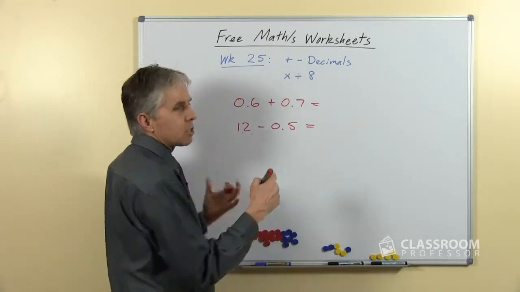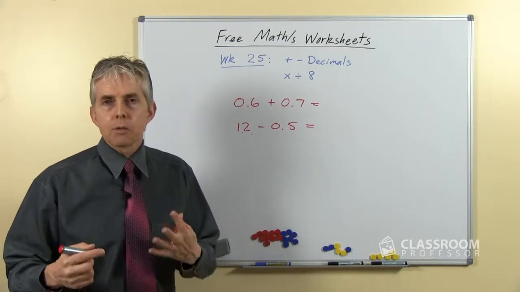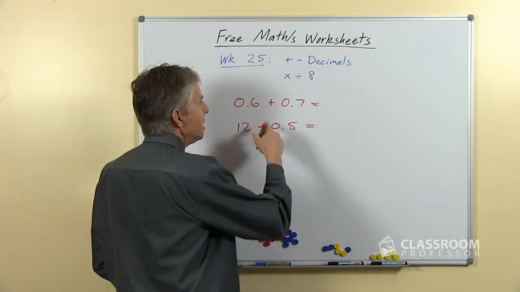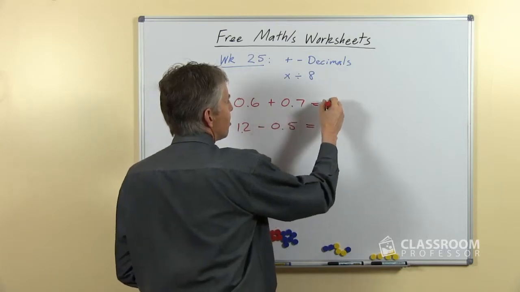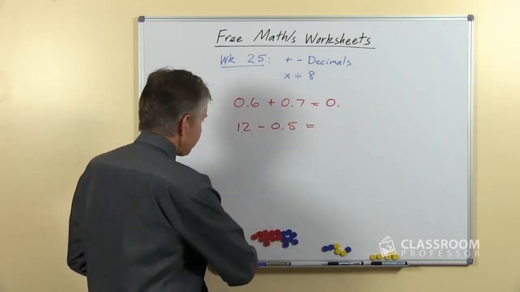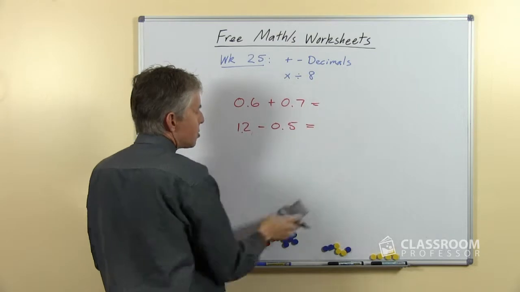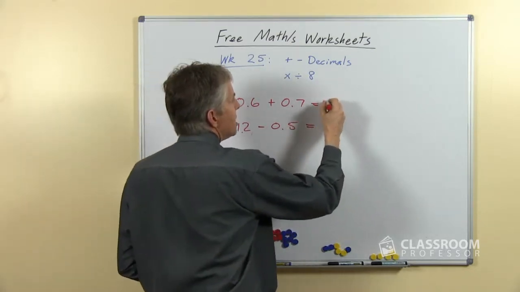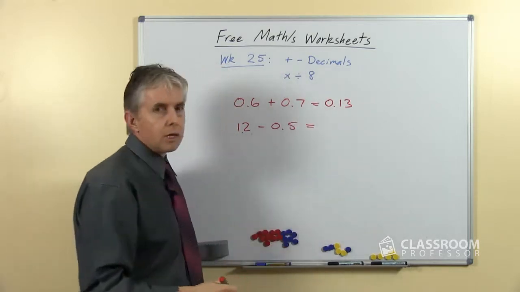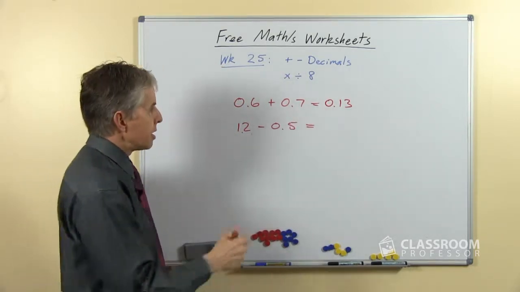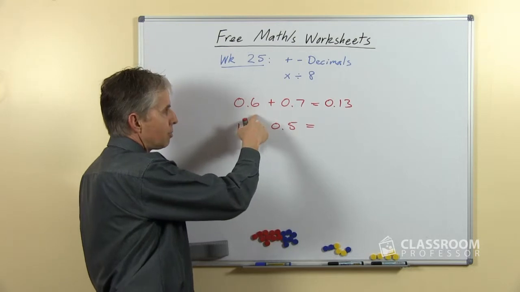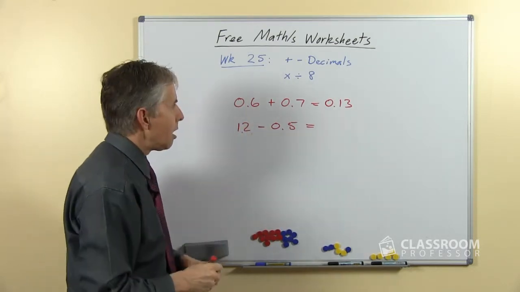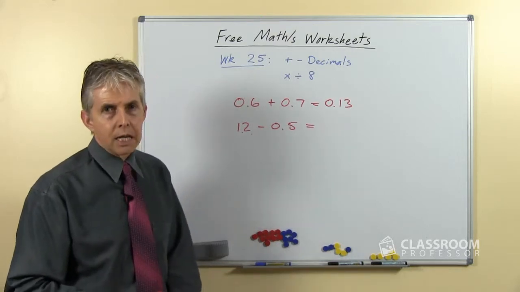And of course it's based on the basic doubles plus one number fact of 6 plus 7 or double 6 and 1. 6 and 7 is 13, what's the answer going to be here? Now, that's my mistake. I'm trying to illustrate the most common mistake the students will make will be this one and say oh that's 0.13, which of course illustrates a bit of a problem reading these as 0.6. That's the most likely mistake if a student's going to get it wrong.